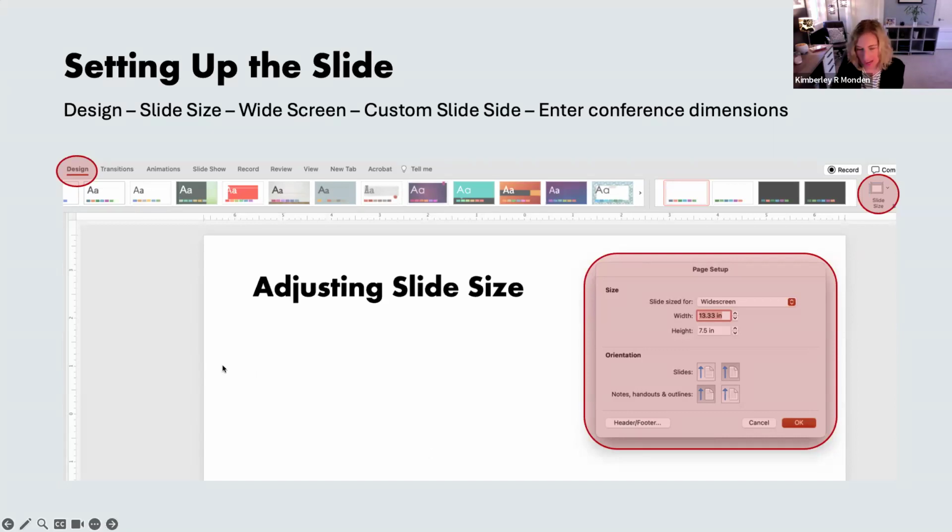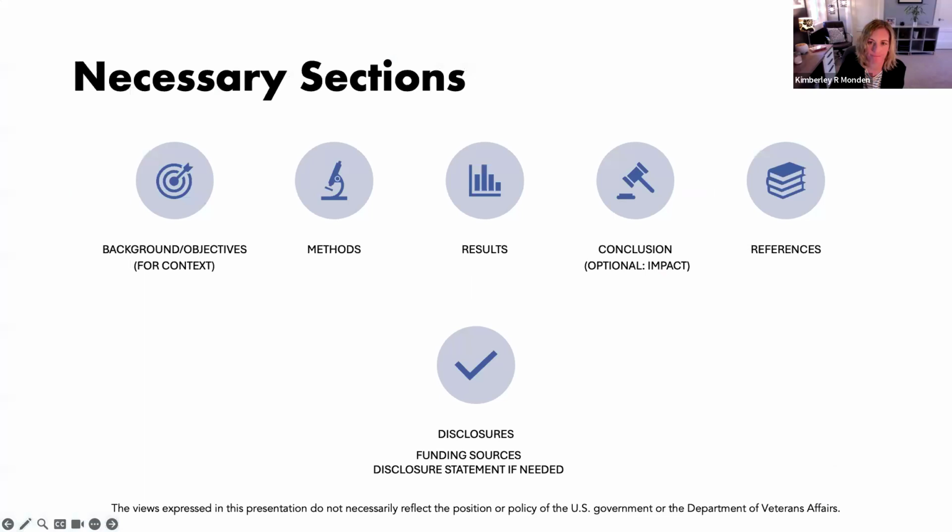Again, in PowerPoint on a Mac, what you would do first is click Design in the toolbar, then click on Slide Size on the right-hand side of the toolbar, and this dialog box will pop up, and this is where you customize the slide and enter the specific dimensions for your poster in these boxes here, width and height, and typically you pick widescreen. So that's how you would set up your slide to make sure that the proportions are correct when you go to print it in a large scale. And dimensions tend to be like a 3 by 4 foot poster or 16 by 9 dimensions.